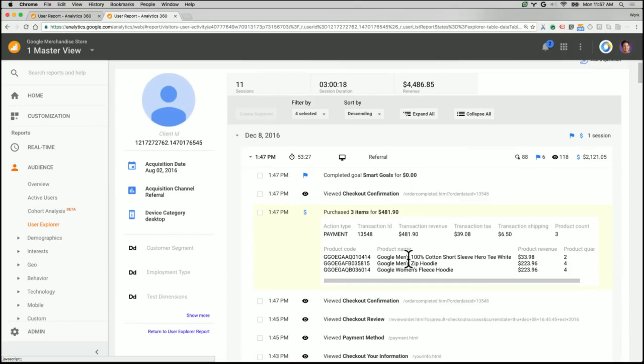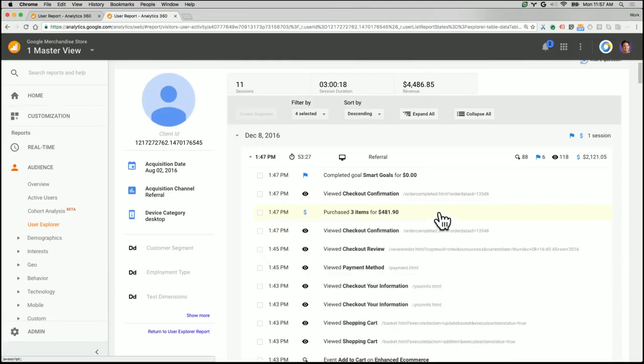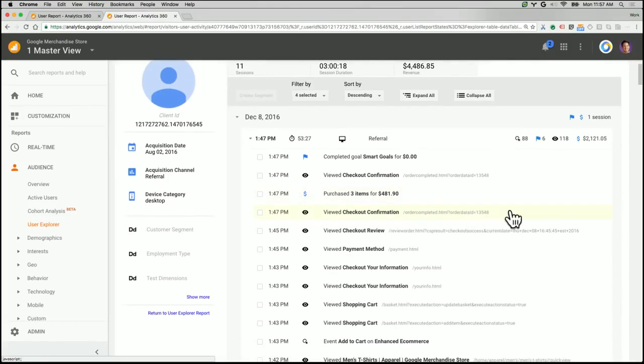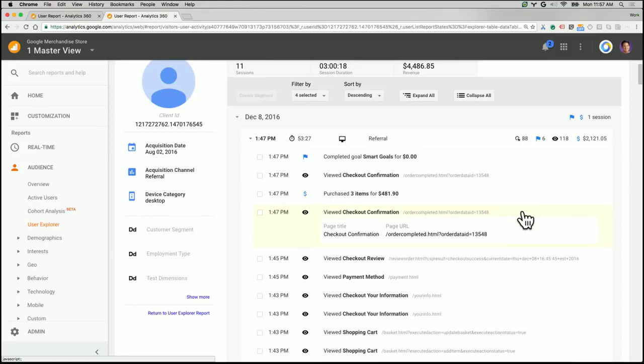It allows you to see things like the products they purchased, the quantity, the overall revenue. But in addition to that, you can see the steps preceding it. You can see they're stepping through the cart. They're walking through adding it to your cart, checking it out, making the purchase, and perhaps what they do after. So that's a quick summary of User Explorer.